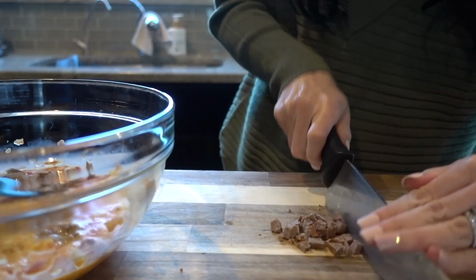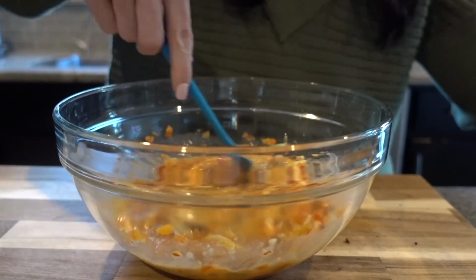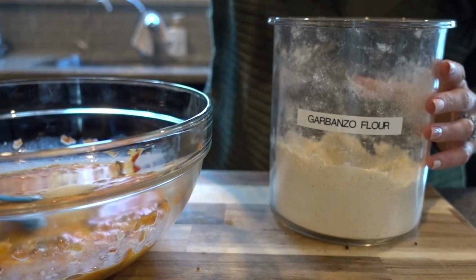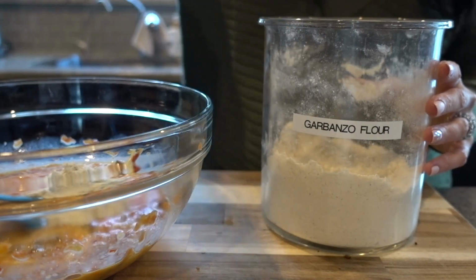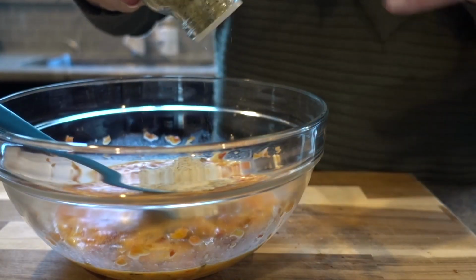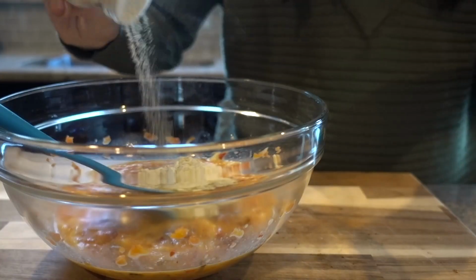Both are delicious, but because I did have these on hand, I wanted to bulk it up just a little bit. So once you've thoroughly combined the eggs and the vegetable mixture, I am adding in 2 tablespoons of chickpea flour. Chickpea flour to me is such a wonderful bind, especially with making a recipe like this, because it is a heartier flour and it does tend to have a bit more of a savory taste. However, I do use chickpea flour in all of my sweet recipes as well, but I do find that it adds a beautiful taste to this one as well.